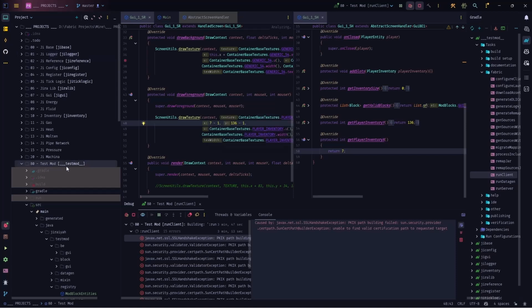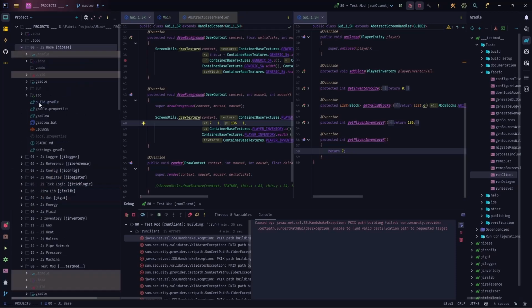So I thought to myself that, you know what, I'm inside the inventory and GUI stuff, and the base infrastructure stuff should be finished other than that tick logic, and they should be up and running. So from now on, I should be able to use a test mod. And I did make a decision. I could keep those classes inside Jiralib, but then the JiGui would be depending on Jiralib. By moving them inside GBase, now JiGui is only depending on the GBase. Okay, but from now on, I will definitely use the test mod to go one after another and test each system before moving forward. By doing that, actually, I found a very nasty bug.